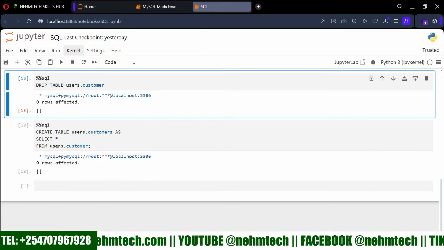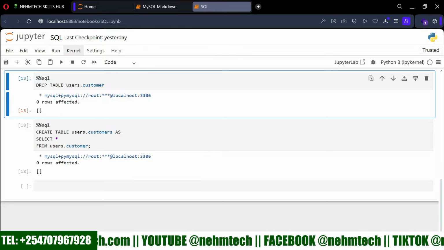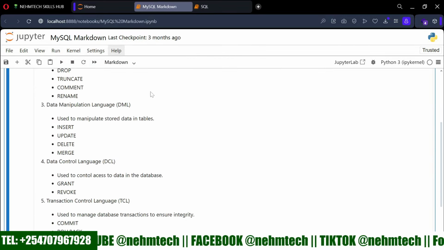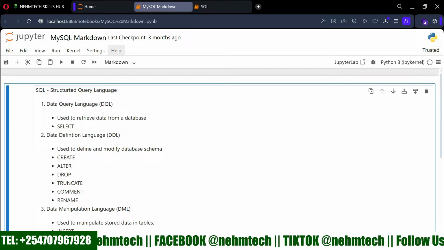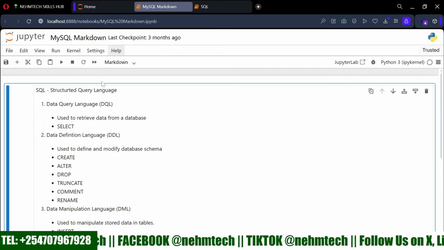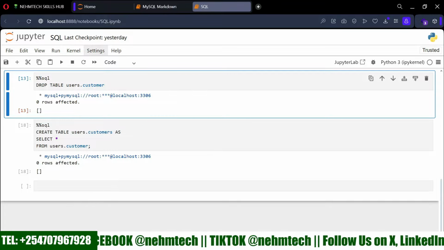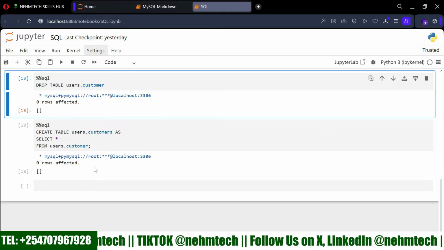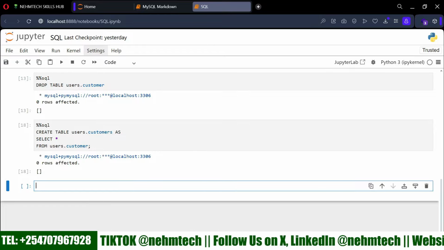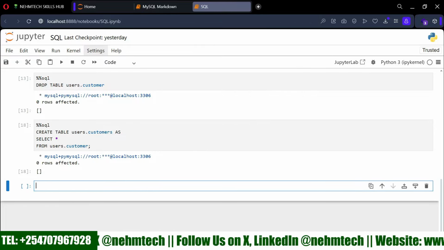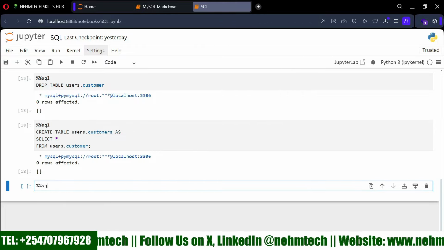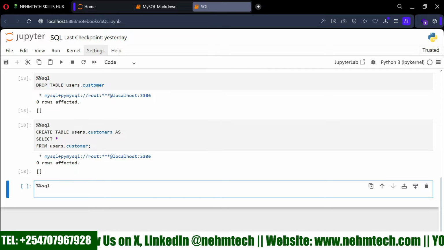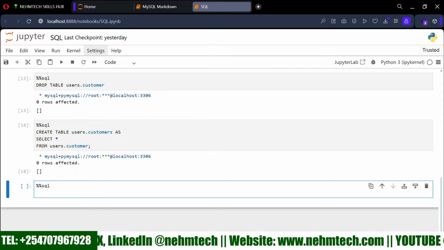So how do you see the data you have provided? That one will take us to the data retrieval. We have already talked about the data retrieval here. In fact, let me just do it now. So if you want to see the tables you have and the columns, then you can use select.